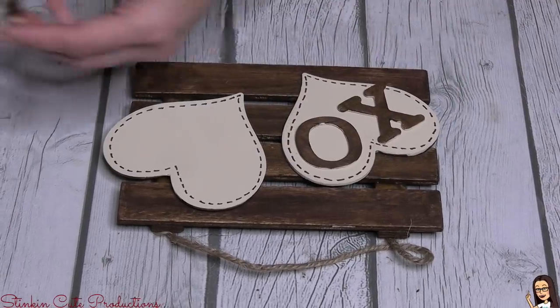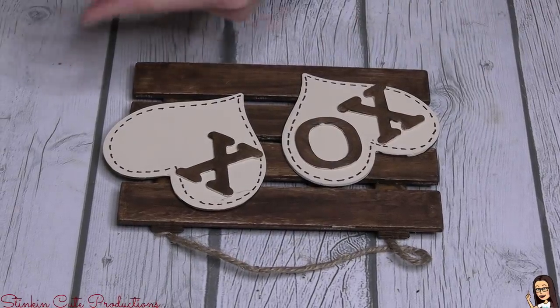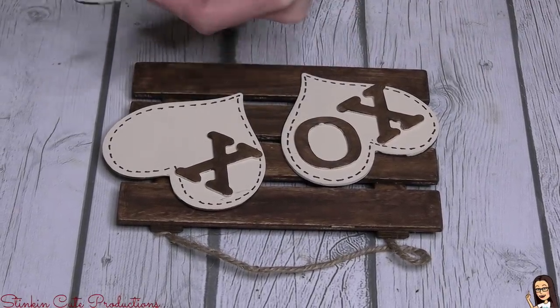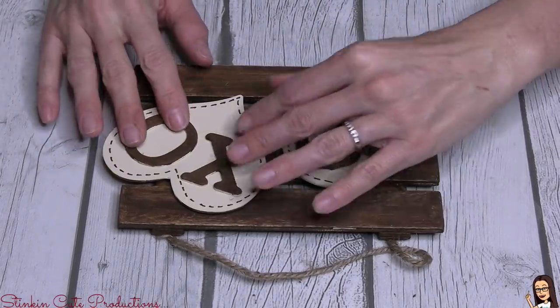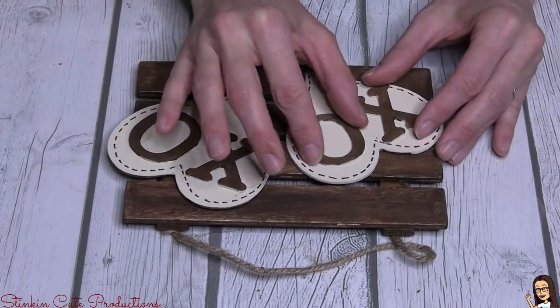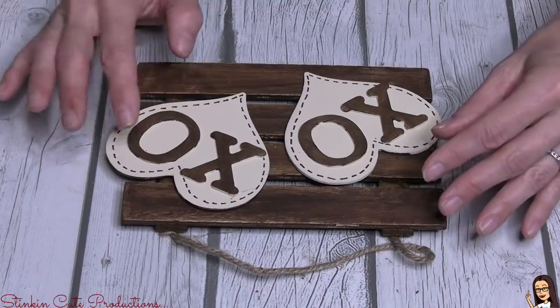And so I'm gonna use some of Aleene's tacky glue because I feel like it gives you a bit more time to reposition the letters and get them right where you want them. This glue does dry clear and I've seen great results with it. It is a great repositionable glue and it really adheres well when using it in a DIY.